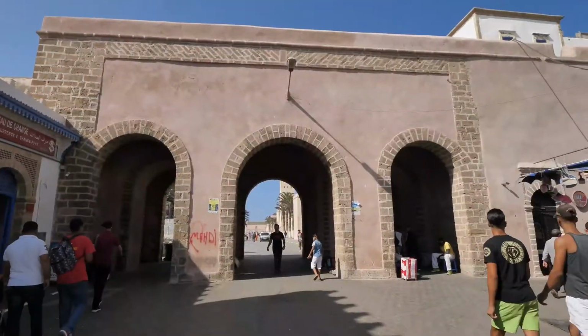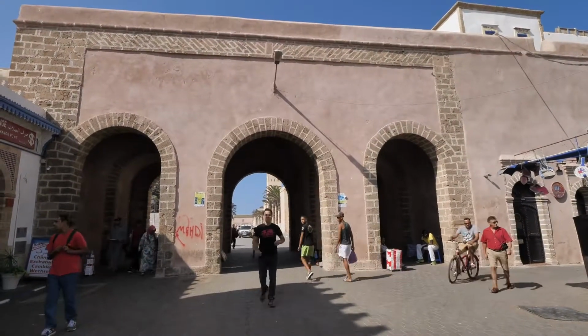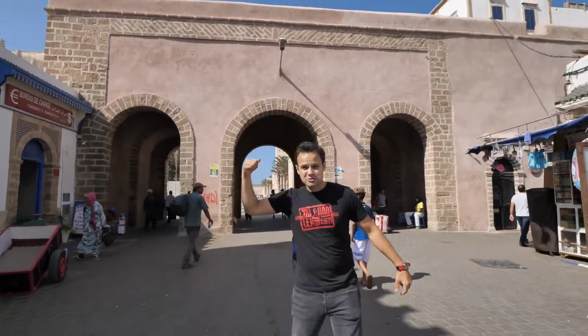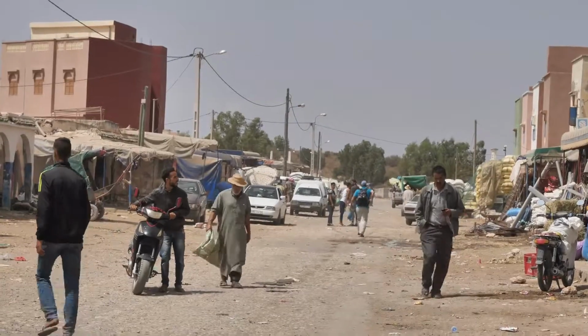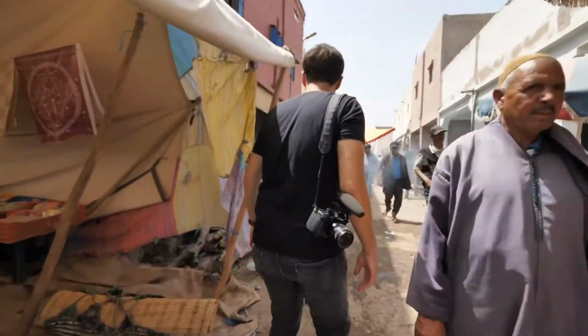Let's eat. Awesome, guys. This city is absolutely beautiful. And first up, we're gonna go to the Sunday farmers market at Hadra, get some delicious meat, and then we're gonna make our way back to town. There's a seafood market just down there, and we're gonna have a huge seafood feast. Let's check it out. After a quick bus ride, we made our way to the Hadra Sunday Farmers Market to look for some delicious meat to start the day.